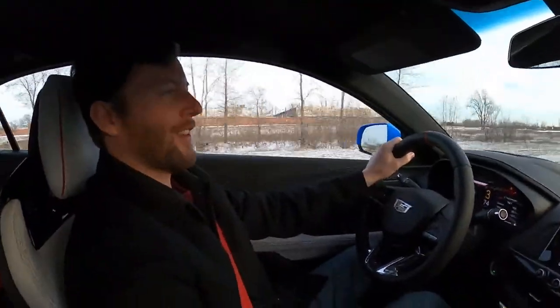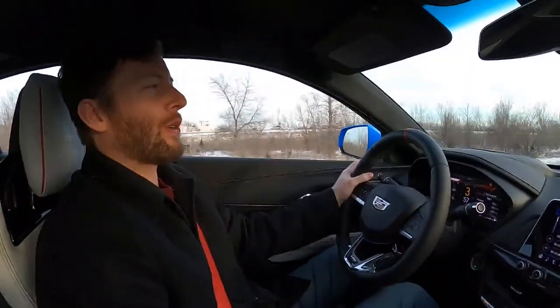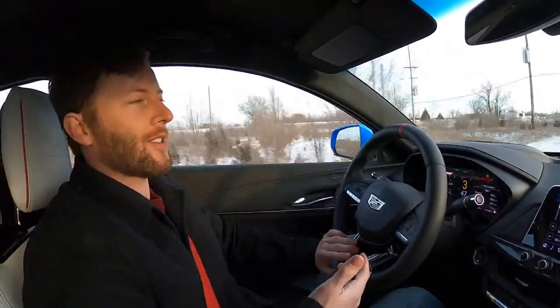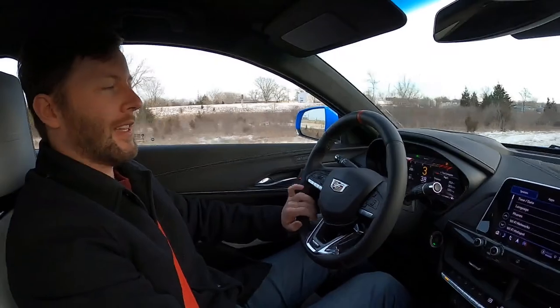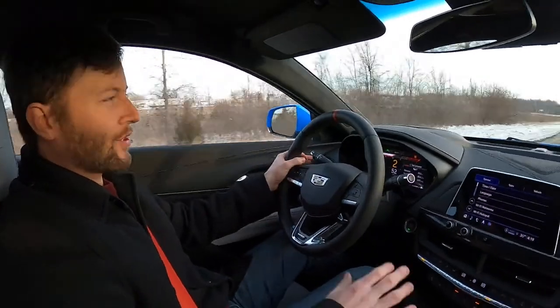Yeah, it's a very nimble car that I've actually had fun driving. It's been so long since I've had a car that I've actually been excited to go drive from a driving perspective. I've had cars recently that I'm excited to be in because they're luxurious or they're cool or they have a good sound system or something. But it's probably been since the last, I don't know, Miata or something that we've had that I've been excited to just go out and just drive the car.